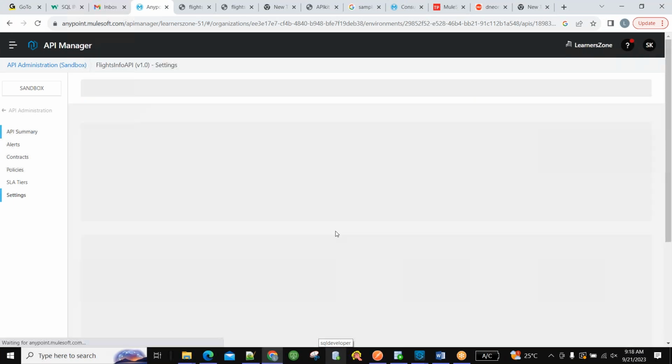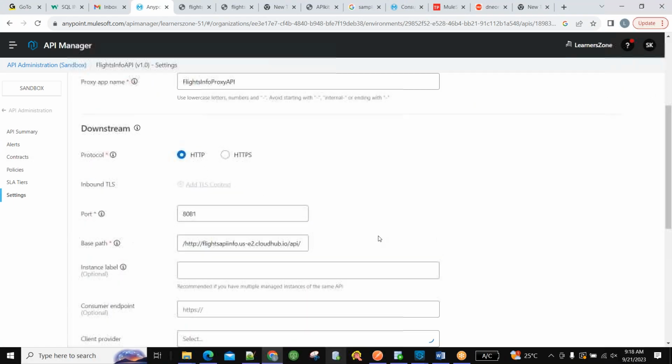Let me go to the settings. Okay, this is a URL. I'll remove this hash. Why? Because what I am assuming is the base path.